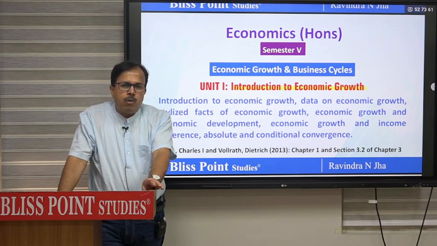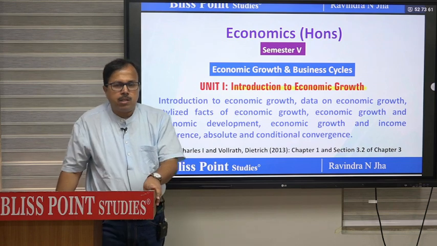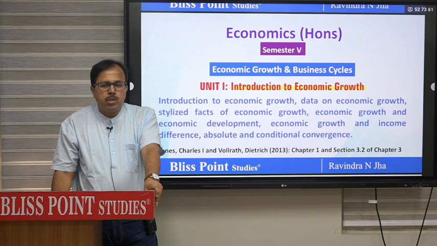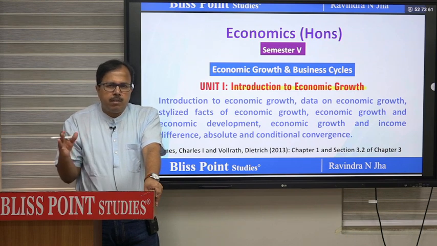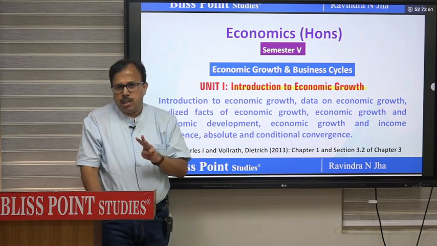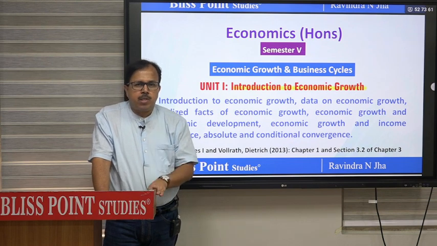But apart from that, always remember that models of economic growth also include the Lewis model, Harris-Todaro model, that will come later on in semester 6, developmental economics. Balanced growth approach, unbalanced growth approach, critical minimum effort of Leibenstein, then Nurkse's theory, big push theory, Myrdal's circular theory of causation. There are in fact many models, 15-17 in total, but as per the syllabus is concerned, you have to deal with mainly three. Again I repeat, it is the Solow model, Romer model and Schumpeter creative destruction theory.